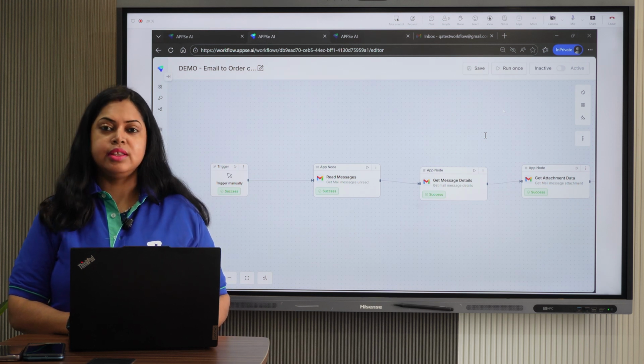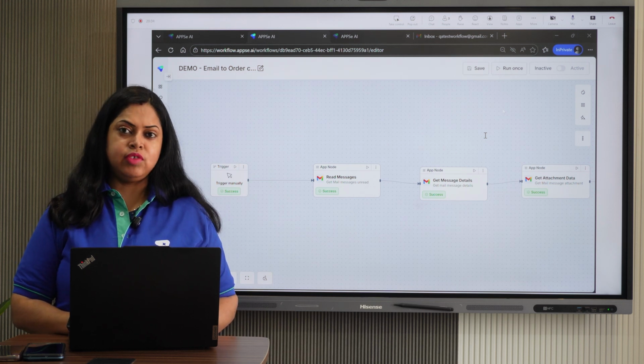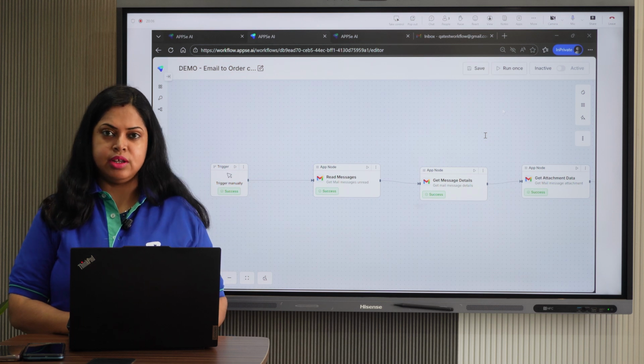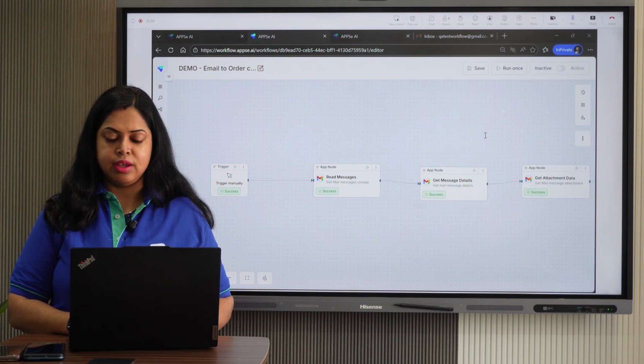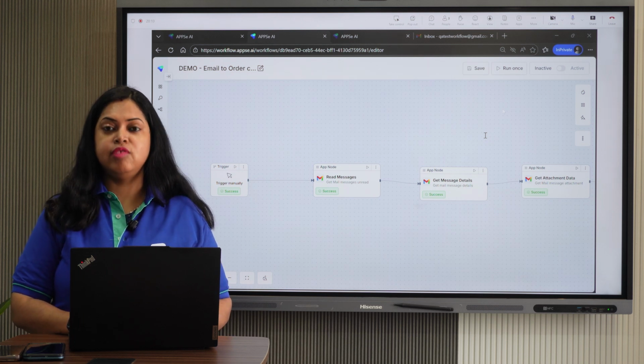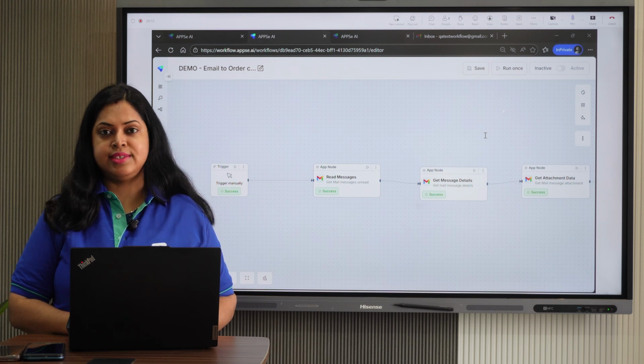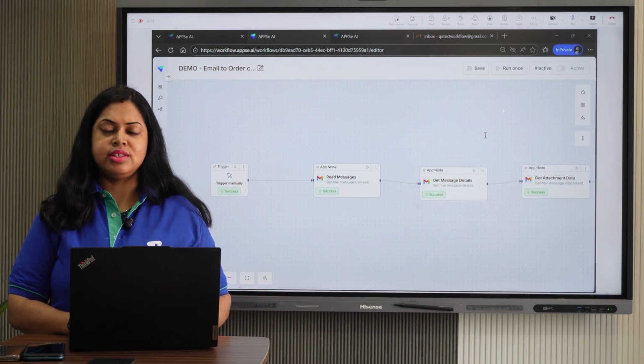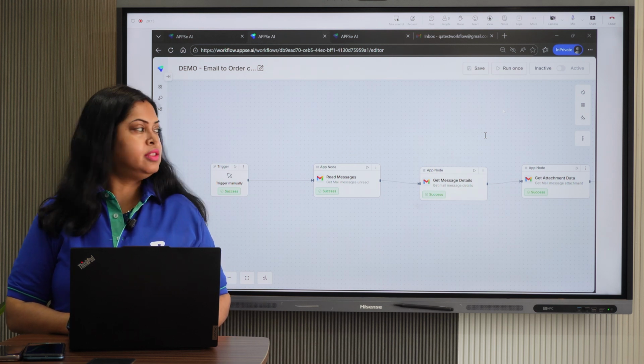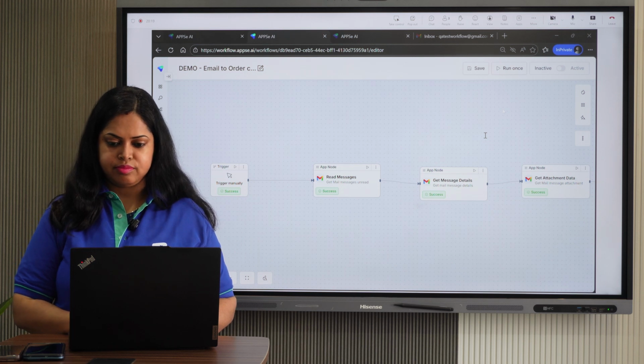If they find it, they will create the order. If they don't find it, they will try to find the customer, based on their understanding, if the names are not an exact match. All these things will be taken care of by AI in this workflow automation.